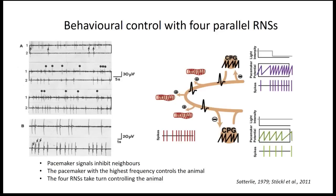So what we see is the way it works. How do they determine what is the most important? Basically, the strength of the stimulus they receive will result in a higher firing frequency of these output neurons, and it's the frequency that determines whether it overrules the others or not. That's at least what our data says. I will not claim that we are anywhere near a complete understanding of this, but this is what our data is saying so far. Very cool.